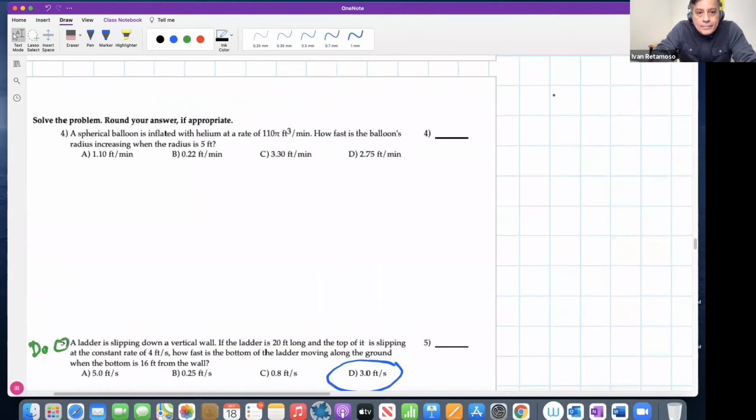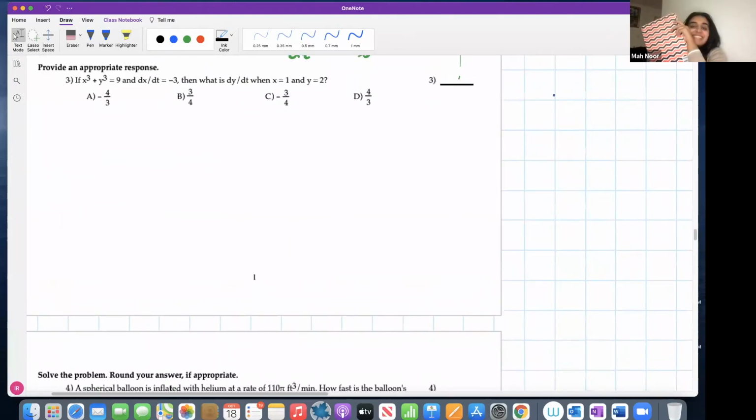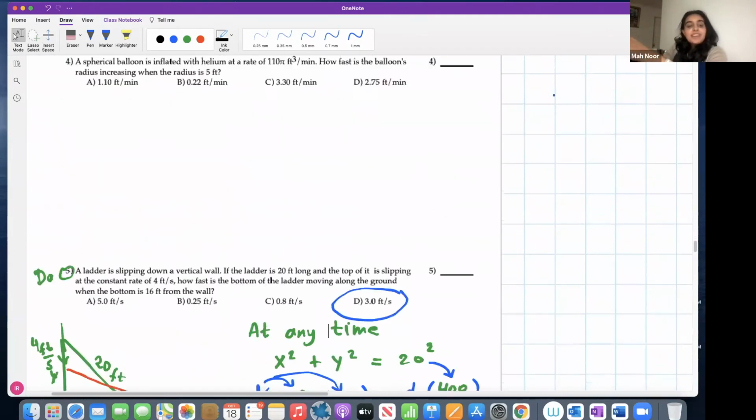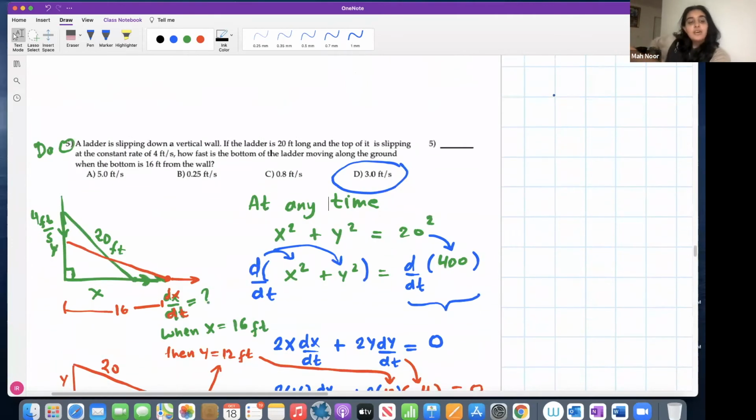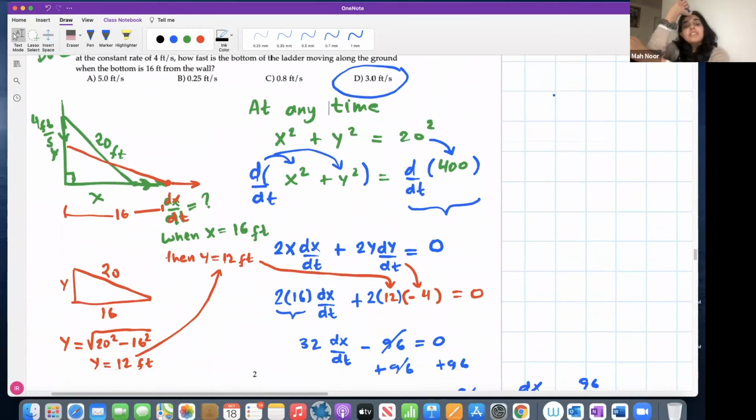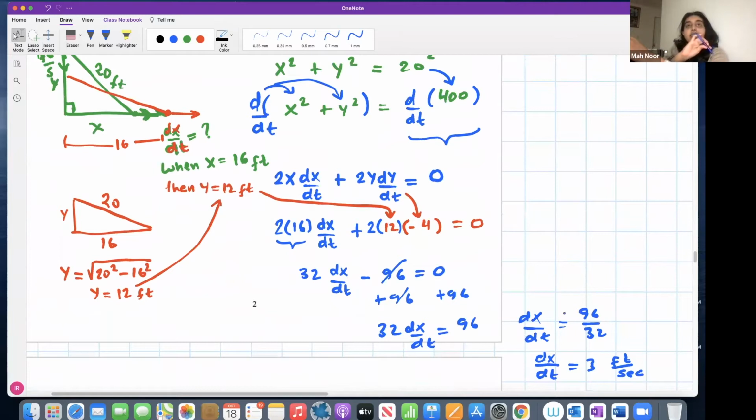Yeah, go ahead. I'm sorry, I have another question. Sure, go ahead. You said dx over dt is positive. I'm thinking of rate of change, right? It has to be like a slope. But x is horizontal, though. Yeah, it's a very good question, right? The ladder gets horizontal.